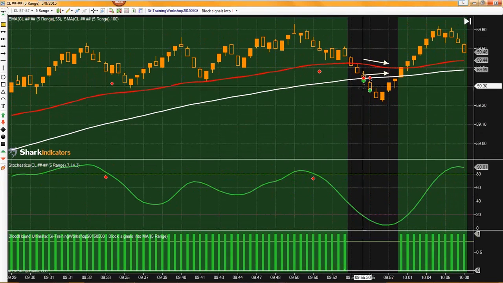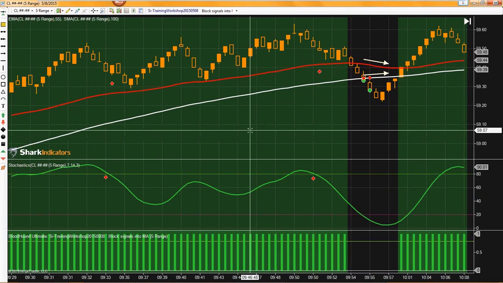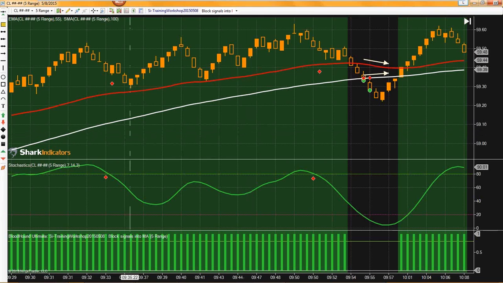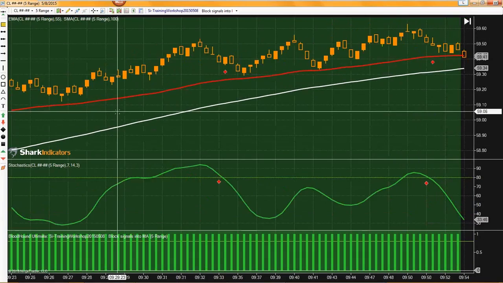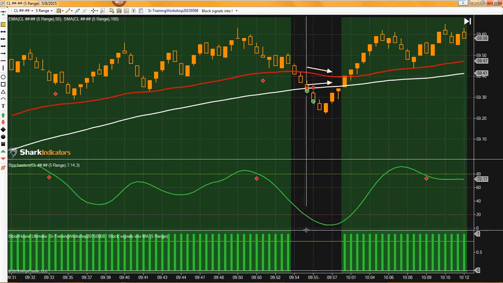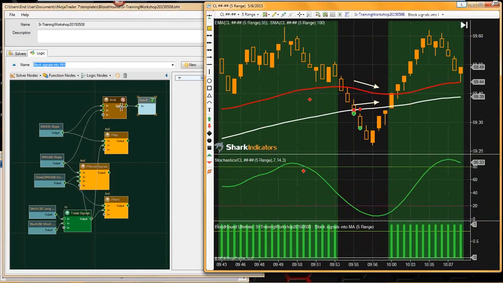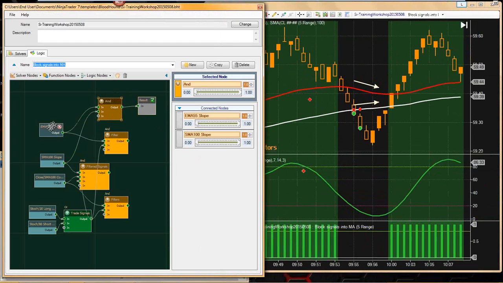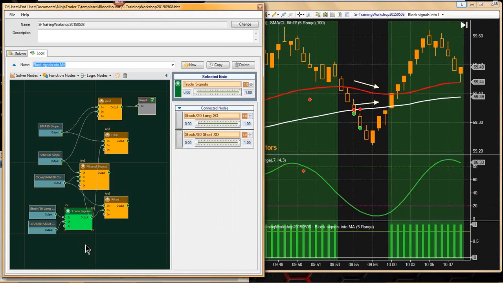All right, so when I look at this little blank area, this is the result of the filters, and it tells me what trade signals would be allowed through. If I see only a long output, that means only a long trade signal would be allowed through here. And if there's no output from BloodHound, like this black area, then that means no trade signals would be allowed through. But this AND node only has filters attached to it. It doesn't have any trade signals attached to it.